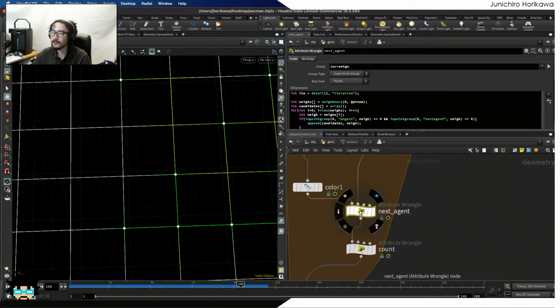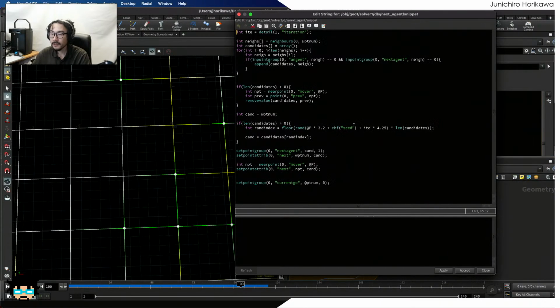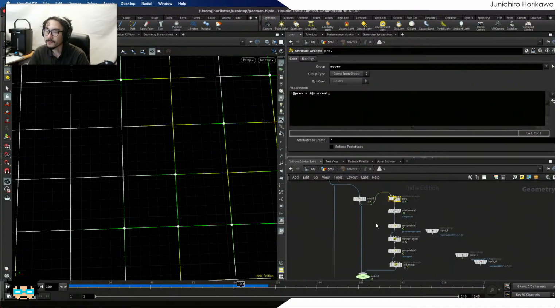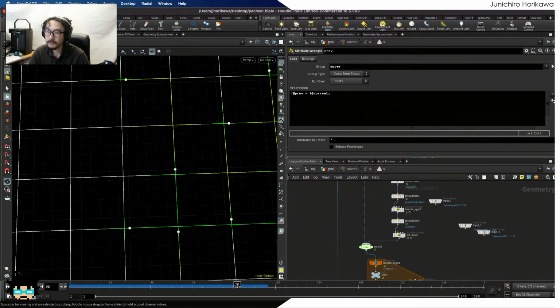So let's see, this should be written right here, and probably related to the previous information right here as well, which I thought I did, but it didn't really work out well, did it? Okay, let me see if the previous point has been set correctly first of all. Going back to this mover. Maybe I can check somewhere on here.